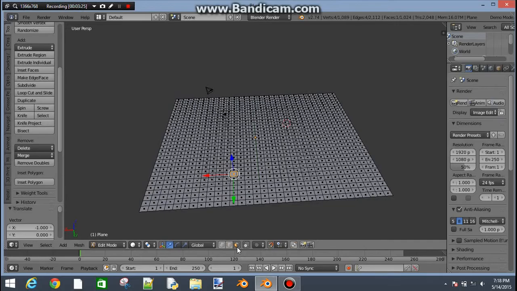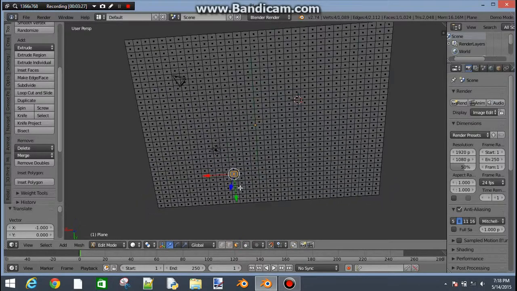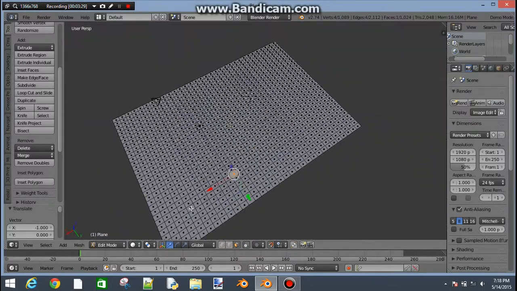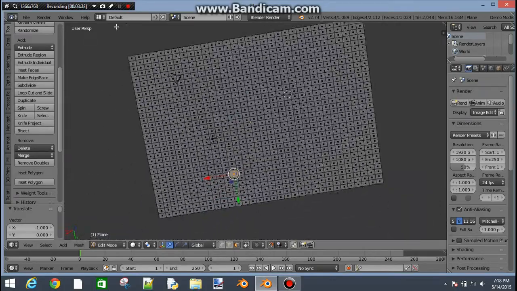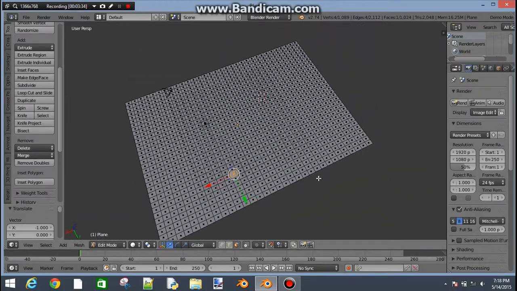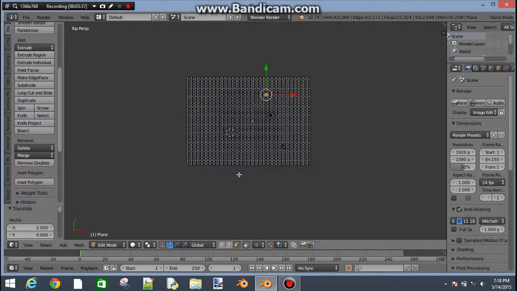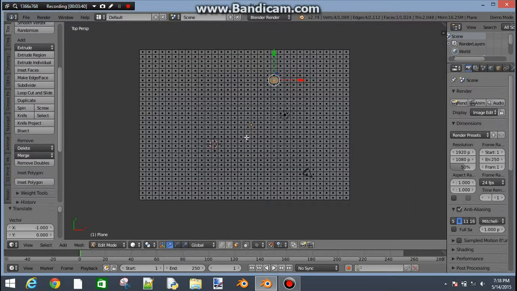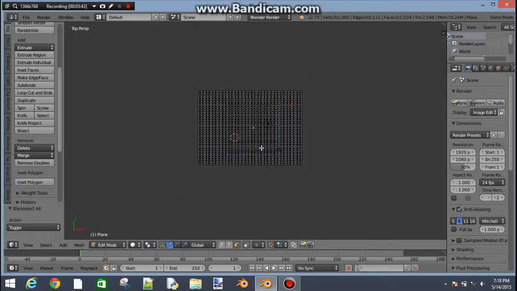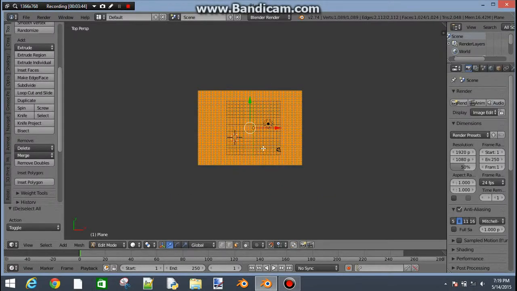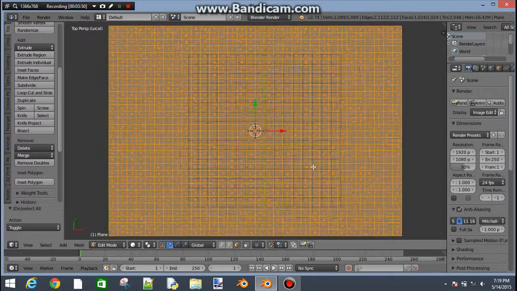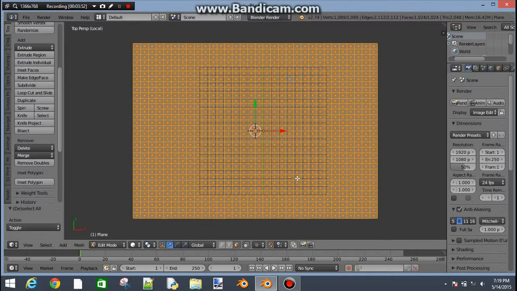The next thing we're going to want to do is press this face select, and you'll see these dots, and let's see where we want our rooms to be. Let's press 7 to go into top view. Now we're looking at this from the top, and let's select everything by pressing A until everything's selected, and then press the divide button to put this stuff by itself. It pretty much just hides everything else from you.